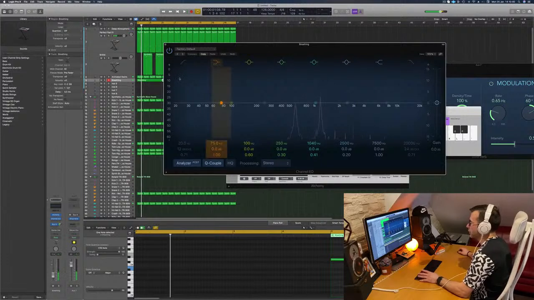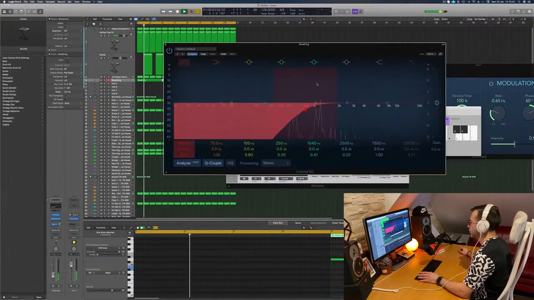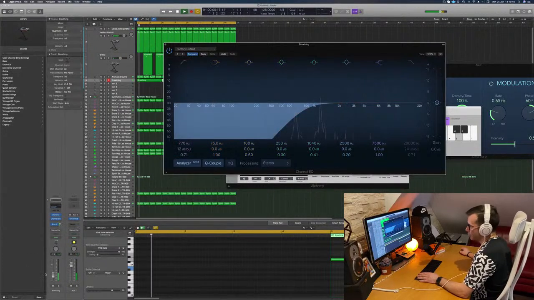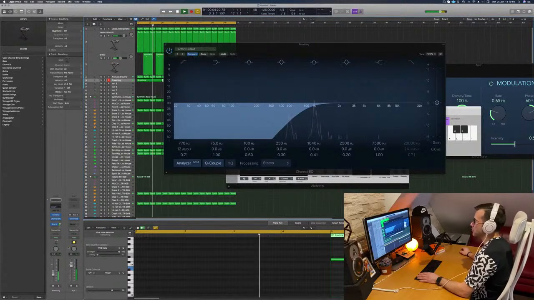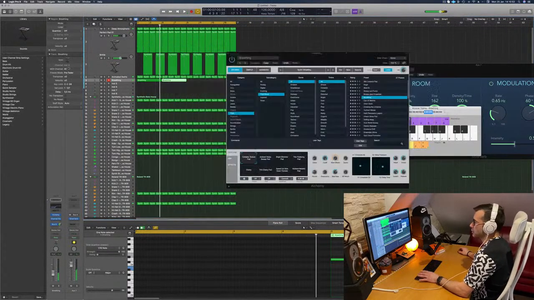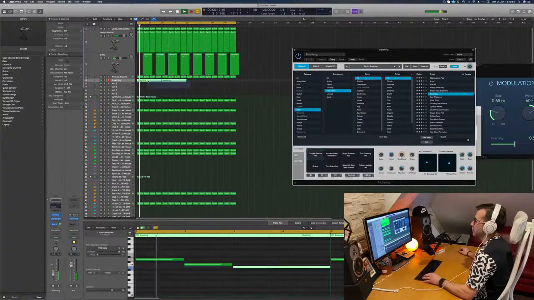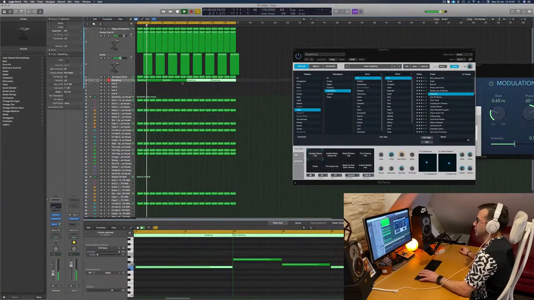Let's look at where we're at. Oh, so there's a big peak there. I like the peak at 1K, but I'm not sure about the peak at 500, it takes a lot of room in the mix. It's nice and dark. Definitely fits the program.